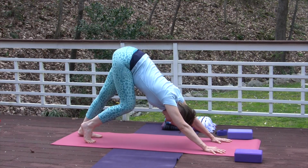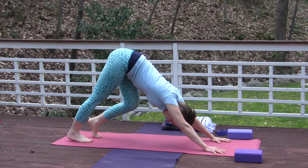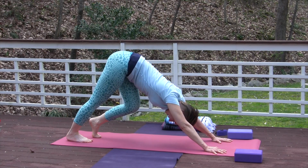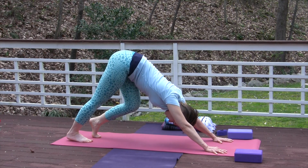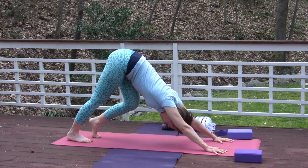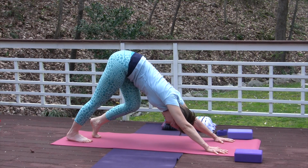So open up the backs of the legs. Push the right heel down hard, right leg straight, left leg soft, and stretch the back of your right leg. Center your chest. Push your chest back towards your legs a little bit more. Another breath.